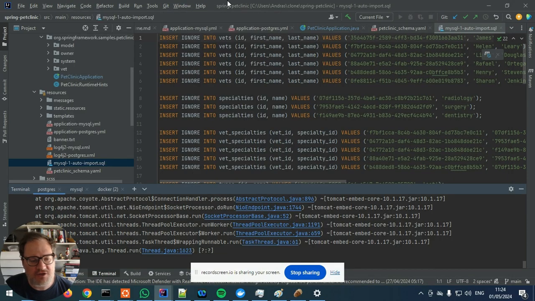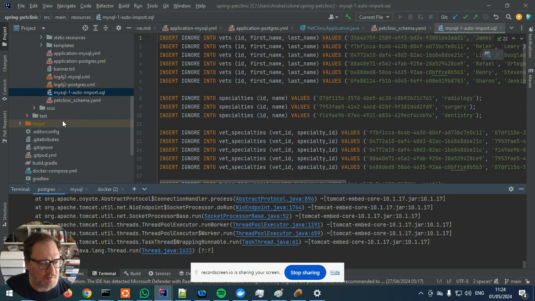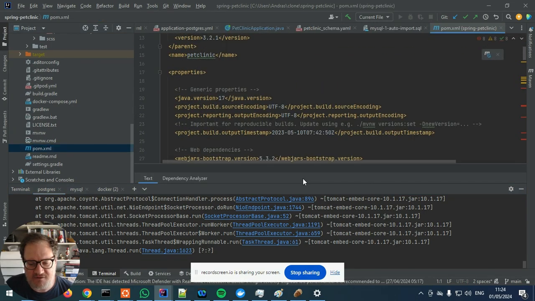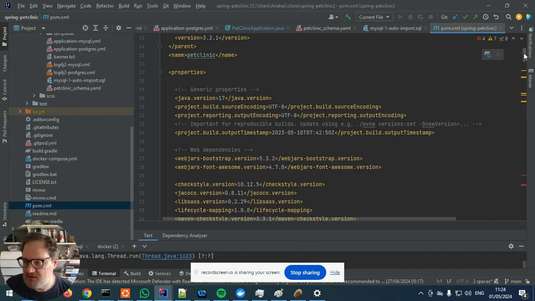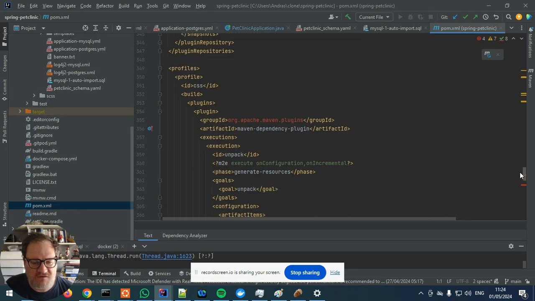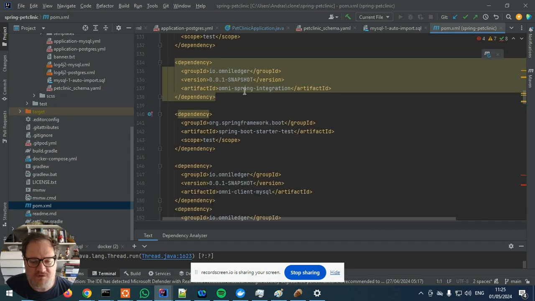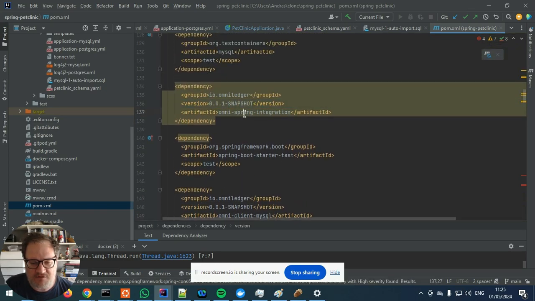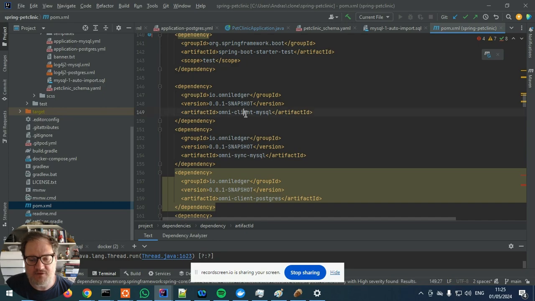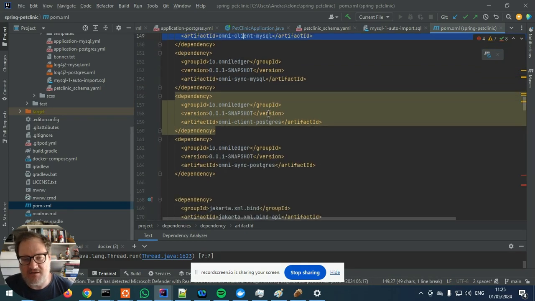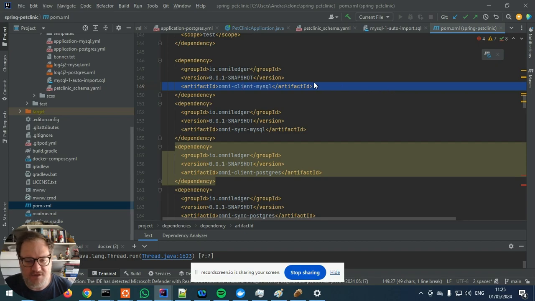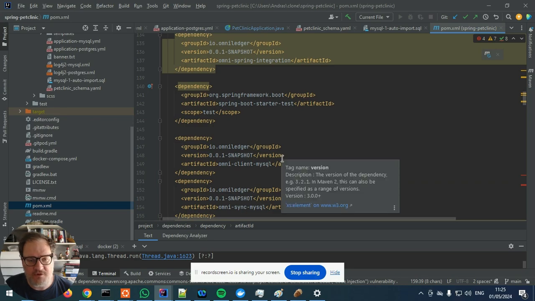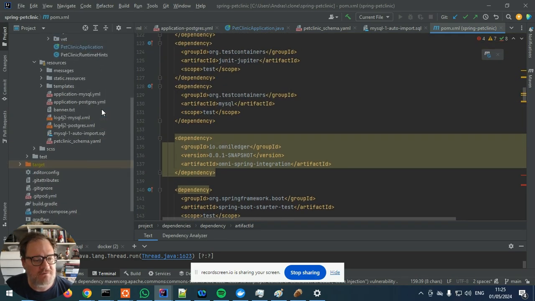Okay, as a last thing, I'm going to show you the Spring Boot POM XML. We actually added a few things, quite literally just our own modules. So we have a few modules that you need. You need a Spring integration module to import, and then you need the specific kind of dialect for the specific language that you're using, in which case we're using MySQL and Postgres. That's it. And that's all you need to do to federate an application into different namespaces.